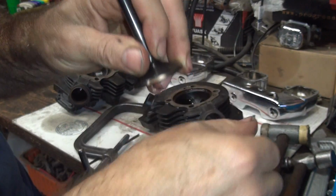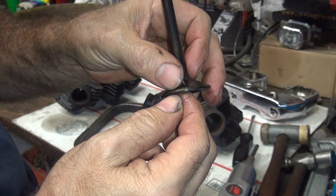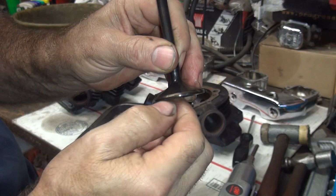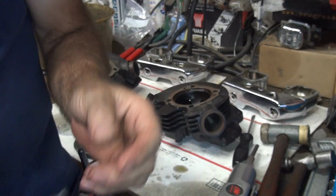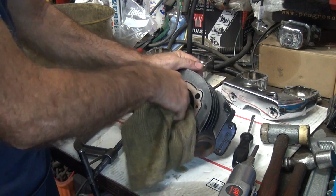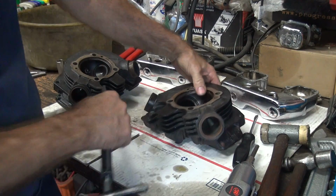It's hard to see the valve seat because it's not very evenly done. It's right there on the very outside edge. Not too good of a valve seat. That's about normal.